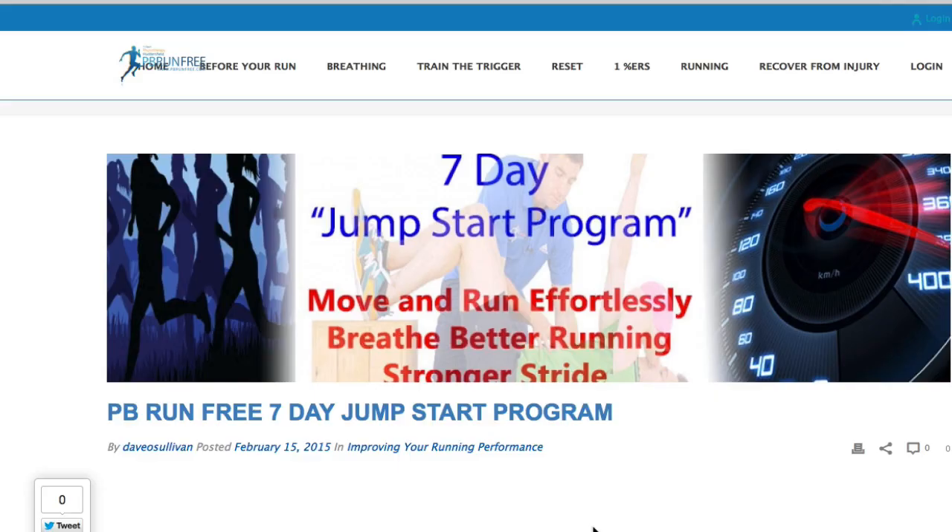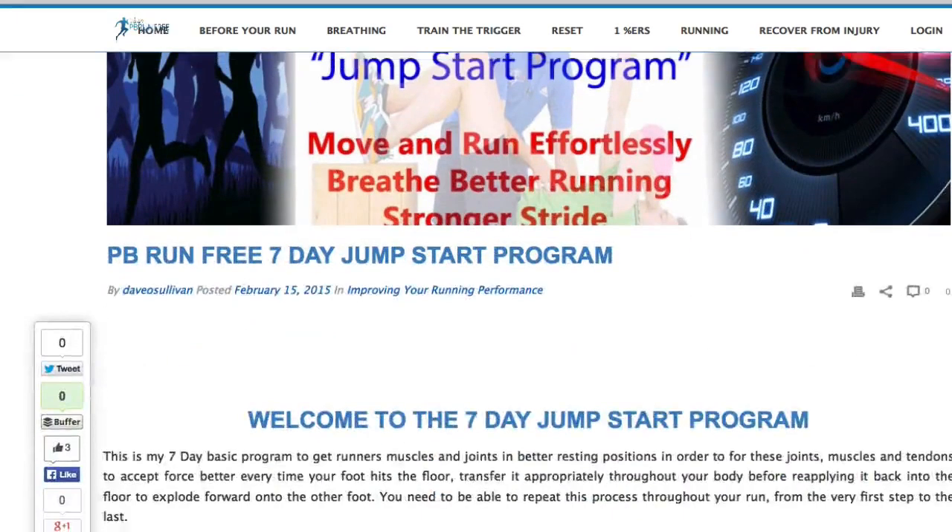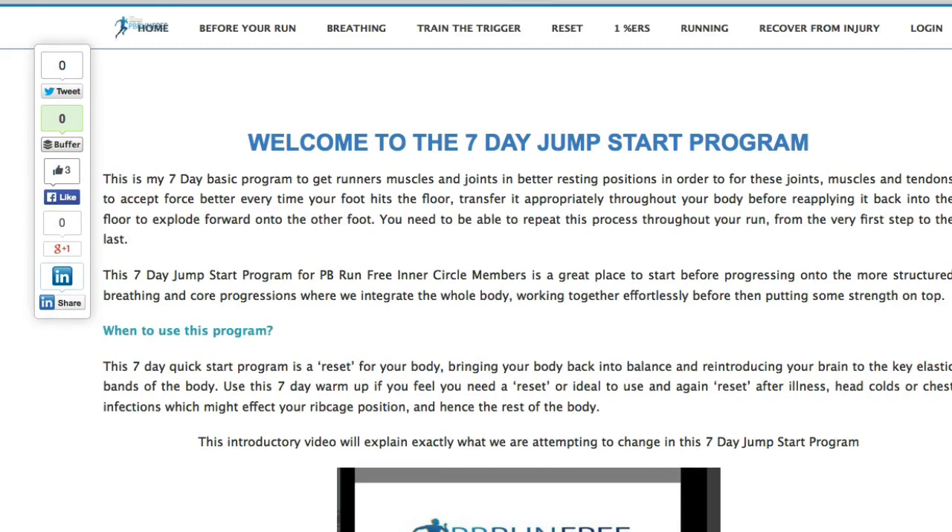I hope you join us inside. Click the button below. It's seven pounds — seven pounds to have a program that ultimately gets your ribcage in the correct position, your diaphragm up. If nothing else, that seven pounds is going to get you a good night's sleep, I promise you. Because when you breathe properly, you're going to sleep better and everything else clicks into place. It's the ground floor of the performance pyramid — the diaphragm and airway position. Once we get that right, everything else clicks into place. Click on that yellow button below. Pick it up for seven pounds. If you're not happy with it within seven days, just send me a message — we'll give you the full seven pounds back, no questions asked. I look forward to working with you inside.